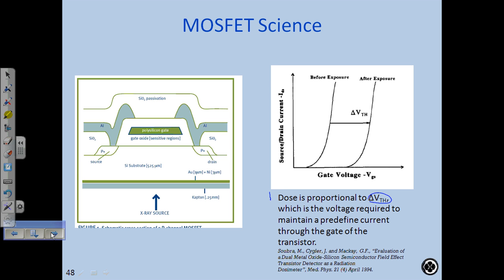So when you're zeroing it, it's measuring how much voltage it needs to maintain this current. Then you put it on the patient, it experiences some radiation damage, and then you bring it back and you read it. What it's doing now is comparing the voltage it needed before with the voltage it needs now. That difference in voltage is proportional to the dose the patient just received. That's how that works.